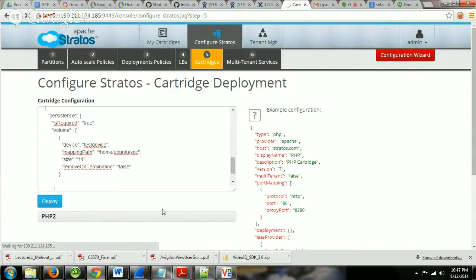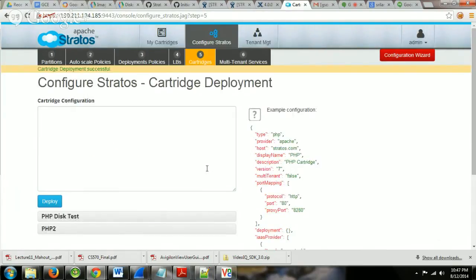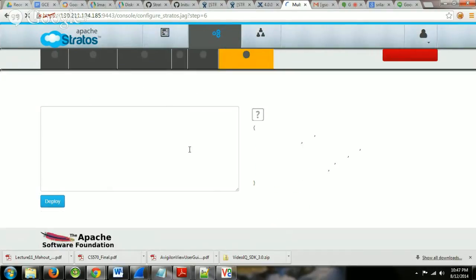You have created this base image using the Stratos wiki guide, right? Yeah. So everything is okay, and now we can go to the subscribe page.